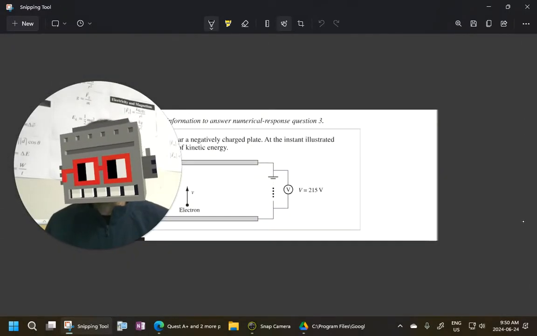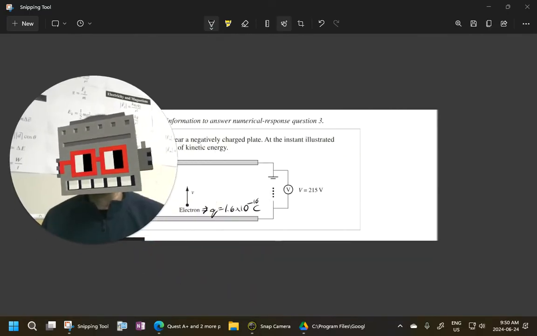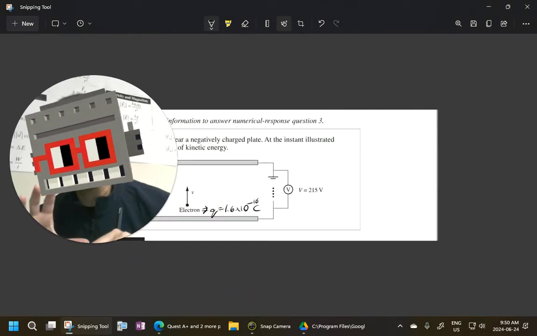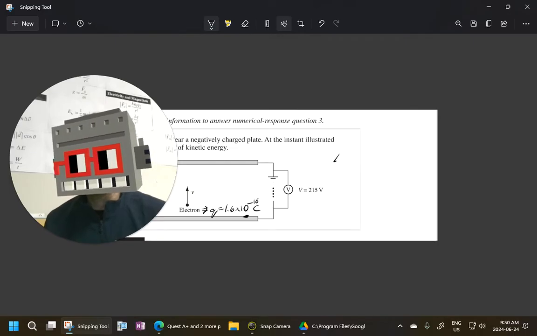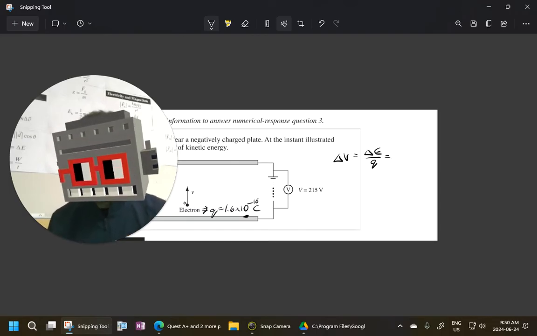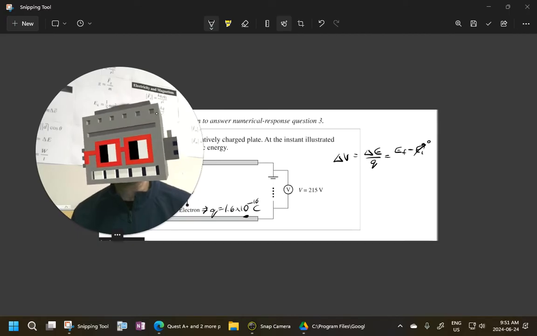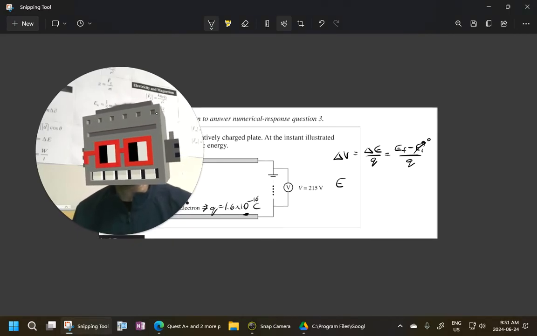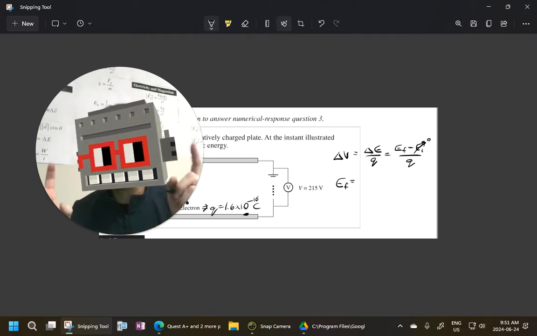Now, what's happening is we've got an electron, so we know the charge of an electron is 1.6 times 10 to the negative 19 coulombs, right? I'm ignoring this 50 electron volts. That's kind of useless information at this point because we're looking for the sum of the two, so we're kind of looking for the net. So I'm just going to imagine that it's initially at rest down here, right? I'm going to use this formula to find the potential change in energy, which gives me the initial amount of energy, because if I say my initial is equal to 0, then I can just rearrange this for my final energy. And based on conservation of energy, that final energy is its net energy, its mechanical energy at that point.